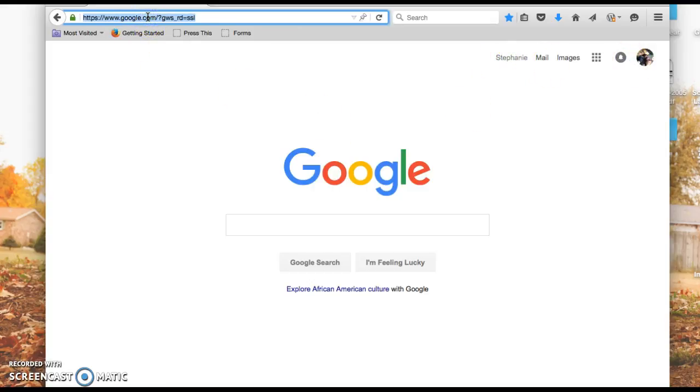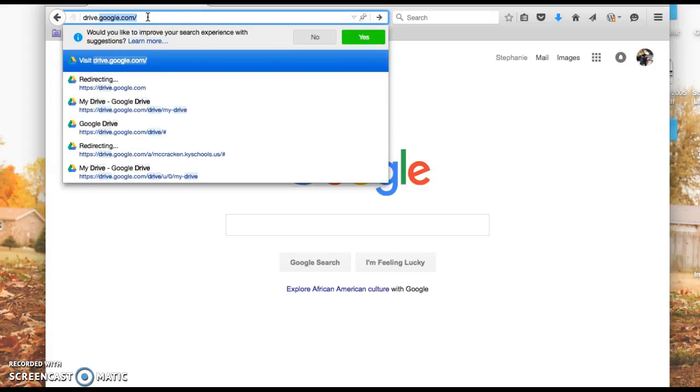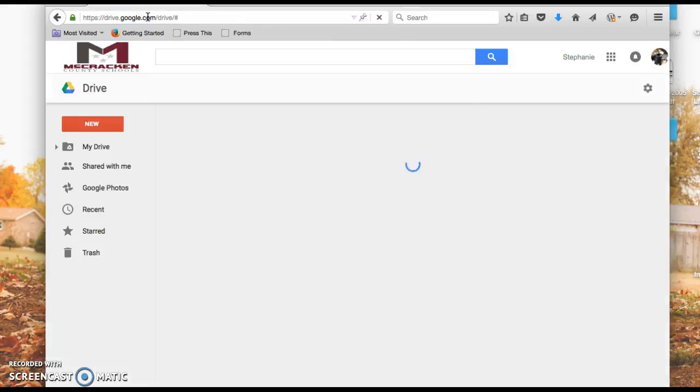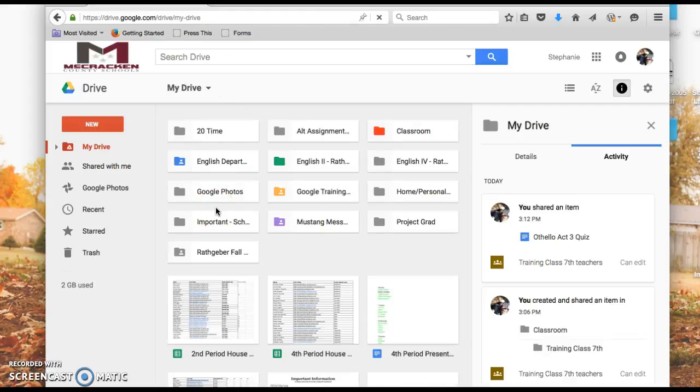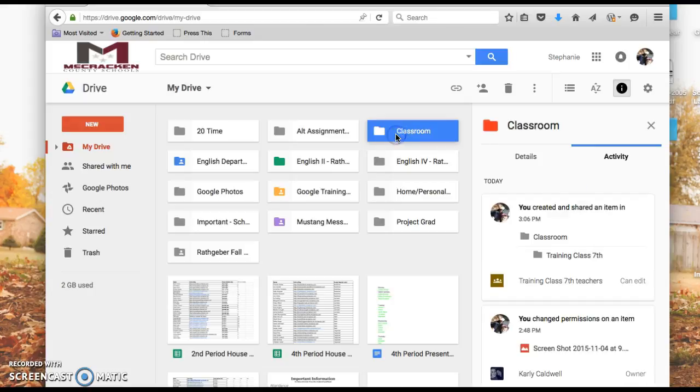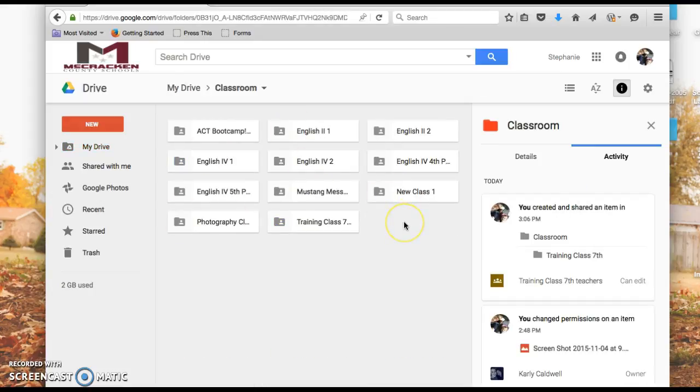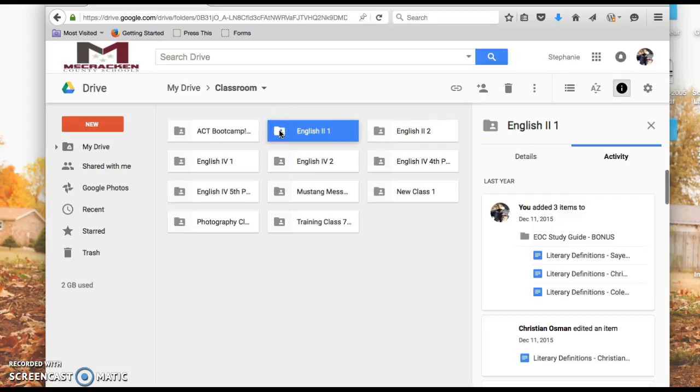So from here, I kind of want to show you where I store things based on location and class and that kind of thing. So I'm going to go to drive.google.com. And this is where all of my classroom files are saved. You'll notice I have a ton of different folders and they're color coded and so on and so forth. But my Google Classroom stuff is all in this file titled Classroom. And if you click on this, you can actually see all the different classes that I have Google Classroom accounts for. And for example, and this is an old class, my English 2 from before Christmas.